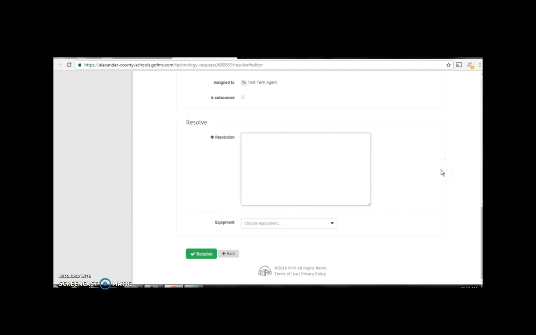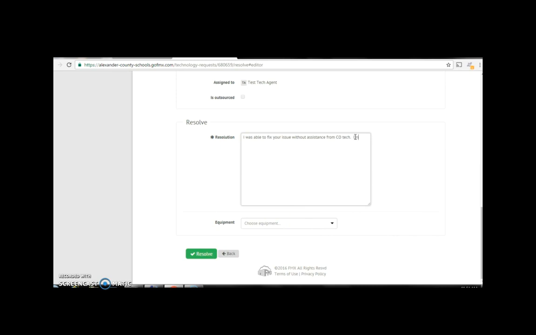Or you can be the person who resolves this issue. So you can mark resolve, and you would just go in and write your message. This has been resolved. I'm basically just giving the message that I was able to fulfill your request without having to ask for further assistance.